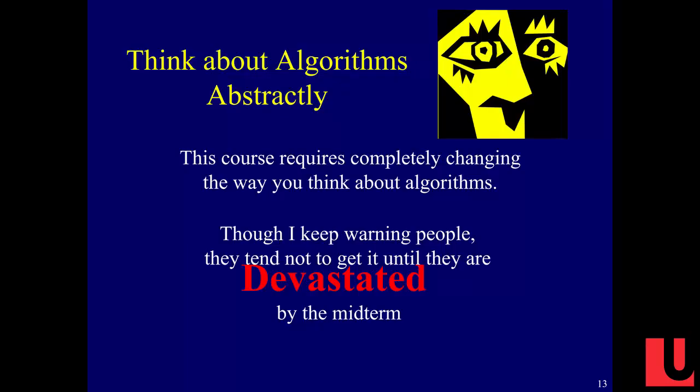We're going to see in later slides this whole idea of formal proofs of correctness, which people want to add on after the fact to make the professor happy or something. But here we're talking about how to think about it ahead of time so that you know that your algorithms work. And as I said, people who are kind of cocky and think they know how to code aren't going to listen to me, and they're going to do badly, all right?